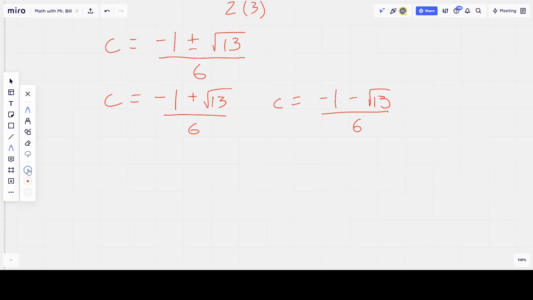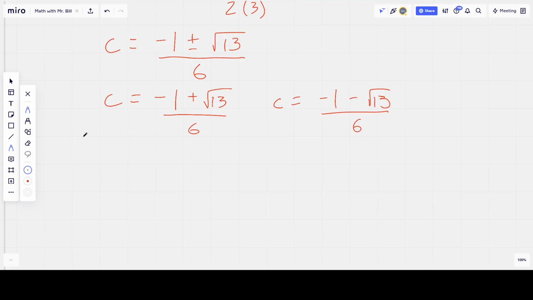And both of these could be answers, because it just says that there exists a c that could be more than one. So in order to figure that out, you're going to want to use a calculator to come up with the numerical equivalent, or the decimal approximation of this.